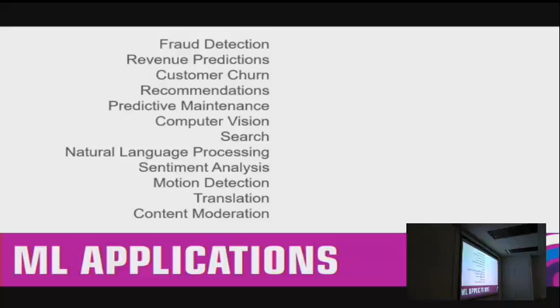Motion detection, figuring out if cameras have moved and so forth. Translation, we now have not just text-to-text translation, but something like Skype. We use machine learning to be able to do real-time video and audio translation. So someone speaking in French can be translated directly in real time to someone speaking in English, and that's available as a technology today.